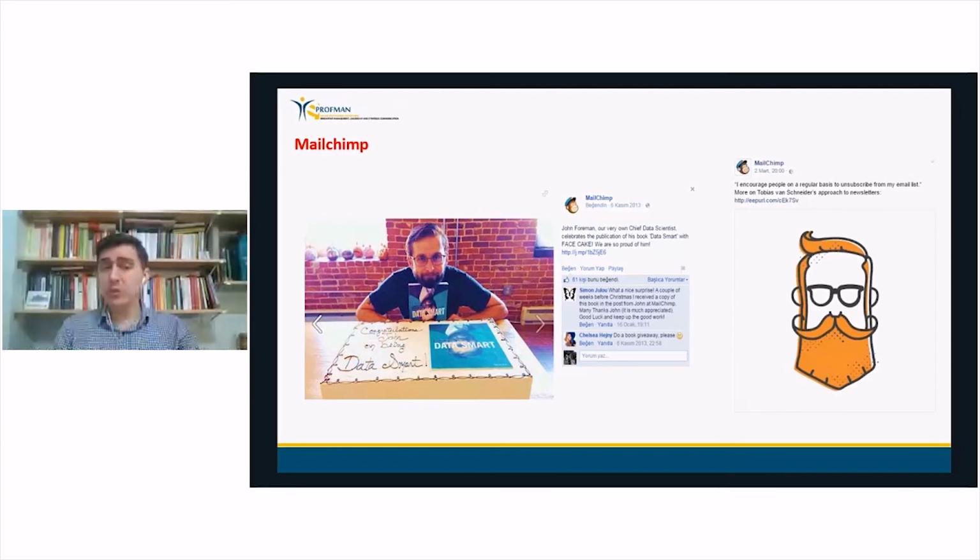MailChimp also uses social networks to circulate and distribute its content. First, they write blog posts on several email related topics. Then they distribute this content on social networks. As you can see, they use quite interesting captions to attract visitors. On the other hand, some photos from the MailChimp office are circulating on the Facebook page of MailChimp. On the slide, you can see a photo from a birthday party, I think. They just show the backstage of the company. This kind of content is quite important, actually, because it contributes to the humanization process of the brand and creates better engagement with the target audience.